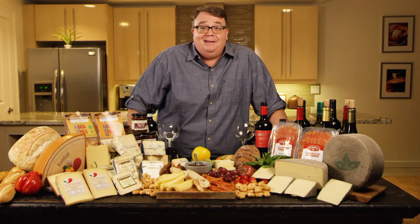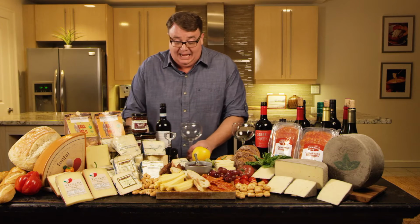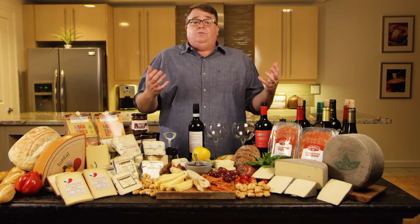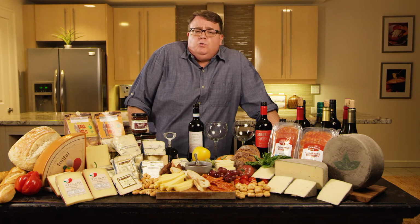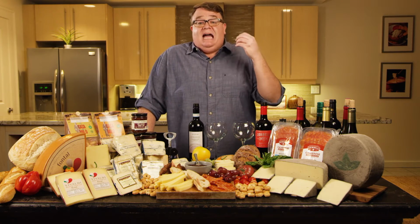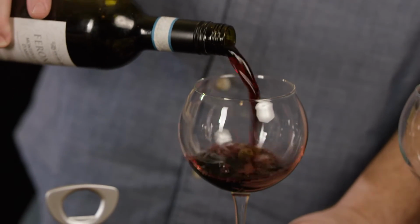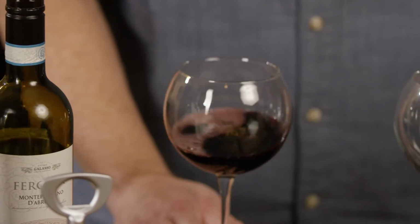But I know what you're waiting on. What about the wine? So, getting to the wine as far as what's going to pair well with this, the first wine that I have is going to be right here, Montepulciano. This is a beautiful red Italian wine, and it's made, of course, from the Montepulciano wine grape varietal. And that comes from the Abruzzo region in east central Italy. Now, it's a popular wine because it's got a bold taste and rustic flavors. With this wine, you're going to get notes of fruit, herbs, and if I'm right, even tobacco.